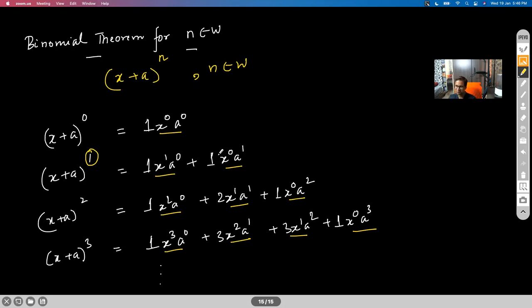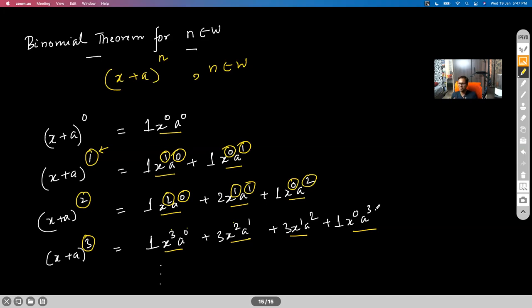And a starts gaining. Here, if you see the first one, with zero there's nothing to see. But in the second expression, one is being taken by x completely, a is having zero. Slowly x loses one of the exponent and a gains one exponent. And every time you realize that the sum of the powers of x and a matches this number. Again, let's see the second one also. The exponent is 2 here. So 2 is completely taken by x first, a is 0. Then 1 for x, 1 for a. Then 0 for x, 2 for a. At every stage, you'll see that the sum is going to be 2. It's not going to be any other number. Same goes here also. 3 also: 3, 0; 2, 1; 1, 2; 0, 3.